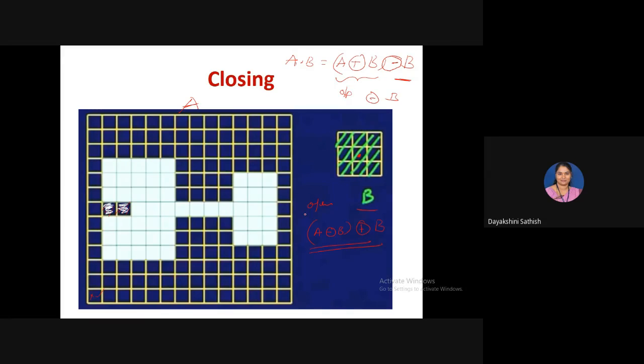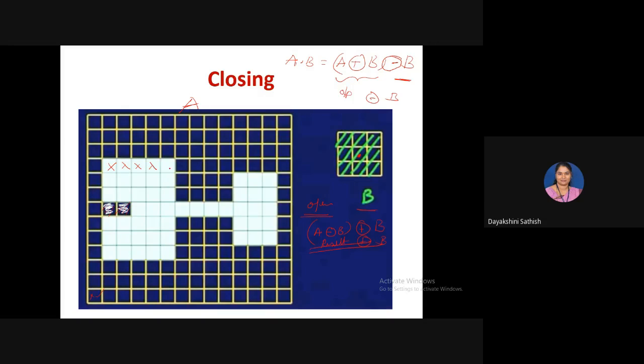So you have to find morphological opening. First, you erode the image A with the structuring element B. Then for that result, you apply the dilation with the structuring element B. What happens when you erode it? Which pixels will be removed? Boundary is removed. Exactly right, Astrid. So the boundary will be removed, right? So this will be removed, this will be removed.